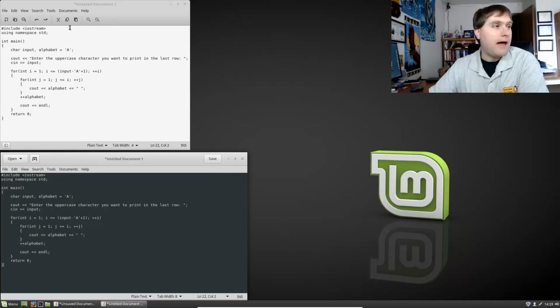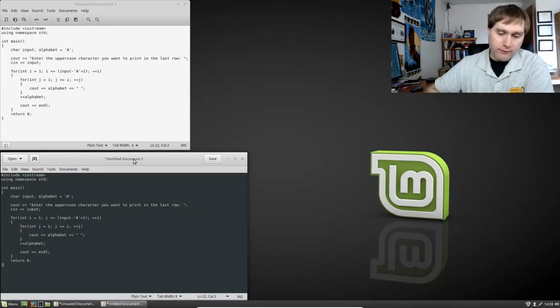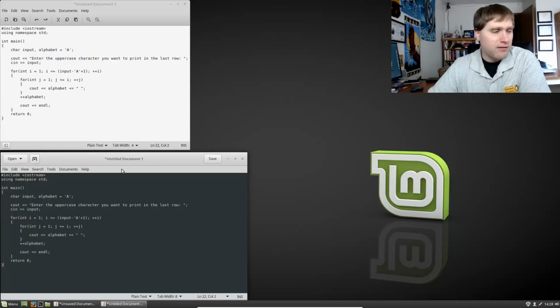And so I have installed here on Linux Mint, on the top, the basic text app built into Linux Mint. And then this bottom one is Gedit. Of course, on KDE, you would have Kate, and there's a few other ones like this. Now, these can be used for code hinting and things like that.